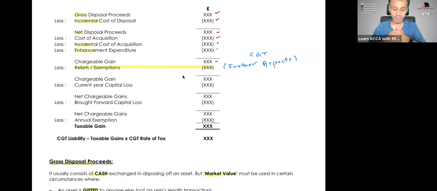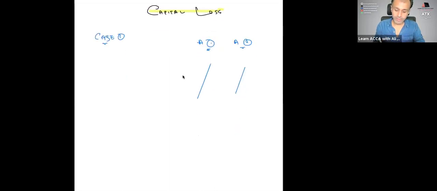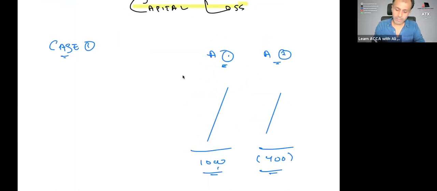So that means we are all free to start our work on losses, capital losses, current year and brought forward. So I can make 2 cases down under. Case 1, where there has been a disposal of 2 assets and whatever is in the body. In the first column, we have ended up getting 1000. In the second, I have ended up getting 400, but that is negative, which can happen. And both of those disposals have taken place in the same tax year.